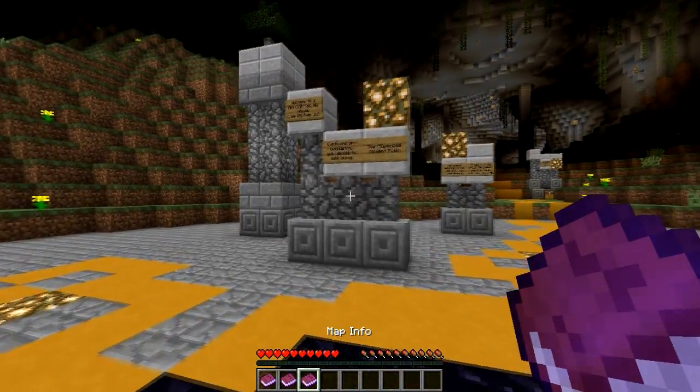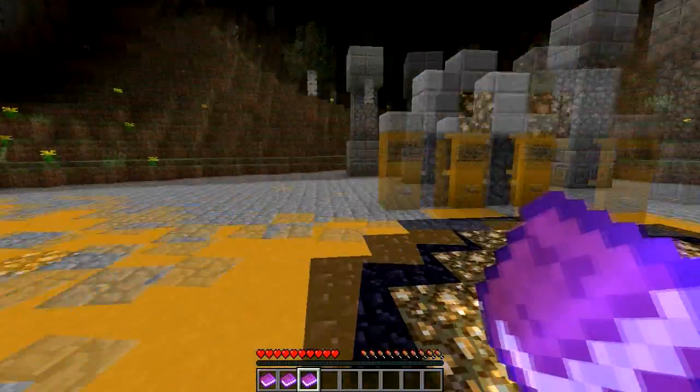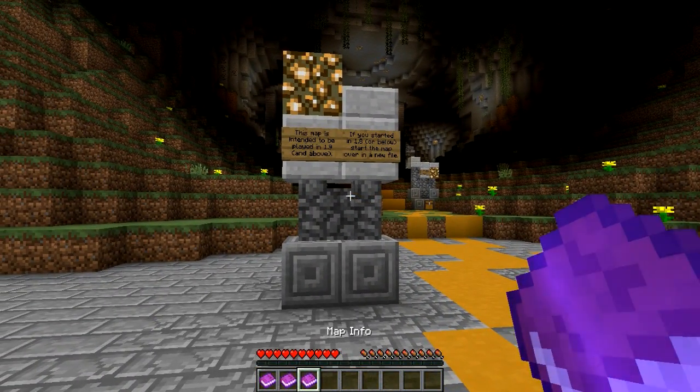Let's get started. Welcome to Mini CTM Map by Krose. Confused and wondering, you decide to walk along the supposed golden path. Do I? This map is intended to be played in 1.9.